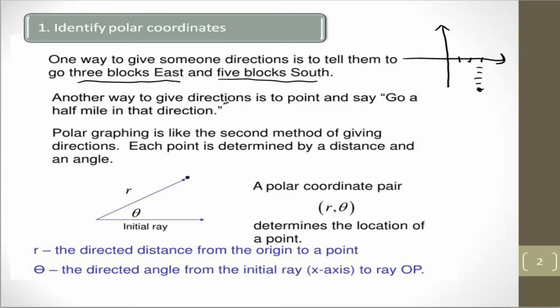The first one is called the Cartesian coordinates, so it's (3, -5), that we already know from functions. And the other one is called polar coordinates. Polar coordinates means that each point can be determined in a different way from (3, -5).